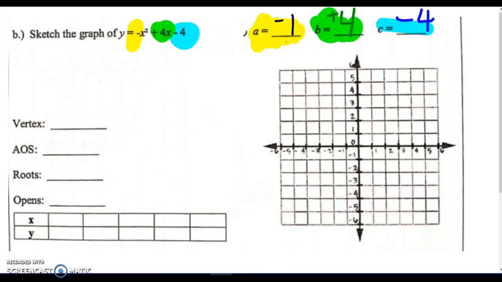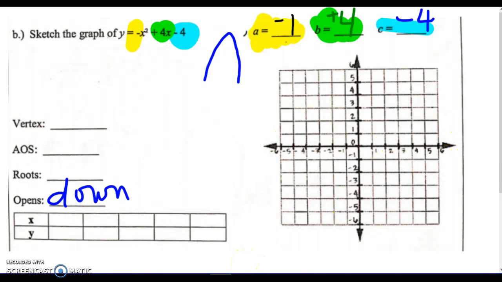Okay, now as I look at this, I know that it's going to be a parabola, but look at that, since A is -1, which way is it going to open? Yeah, right away you should know it's going to open down. If there's a negative out front, if your A is negative, it will flip down. So my goal then, I want to find 5 points, a vertex, an axis of symmetry, and the roots. So just as a reminder, the roots are where it crosses the x-axis.